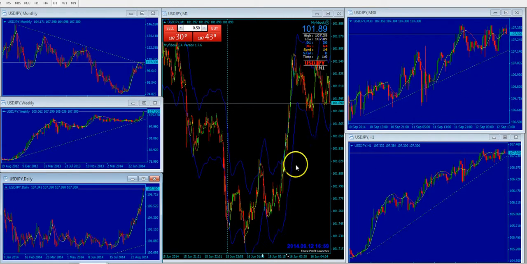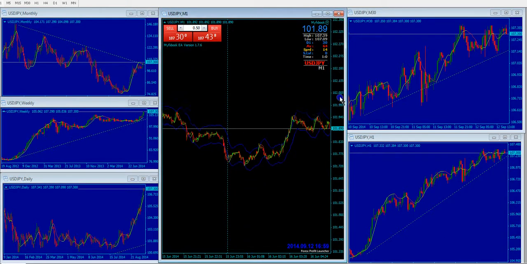So now all we're going to do is start buying the pullbacks and the dips in the chart. As long as these are trending upward, we're going to buy each dip. We're going to buy this dip here, probably this dip in here, and this dip here, and ride these up and try to get a few pips profit out of each one of those. It's really quick and really simple.